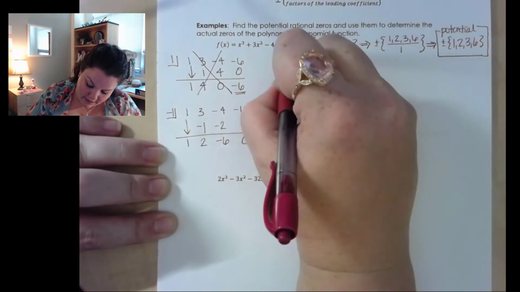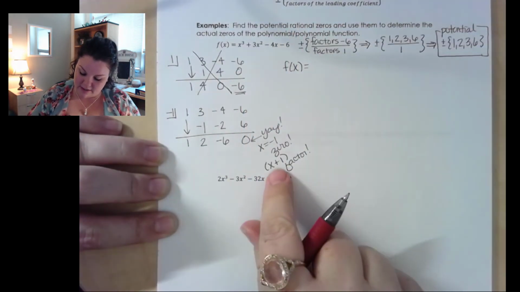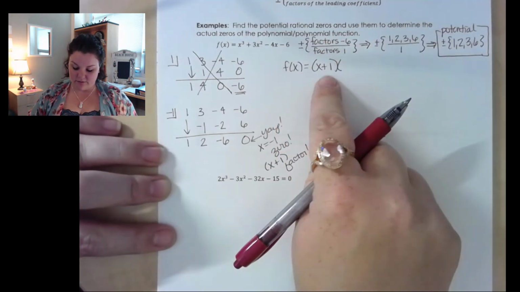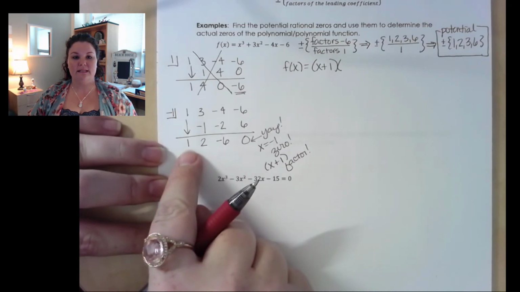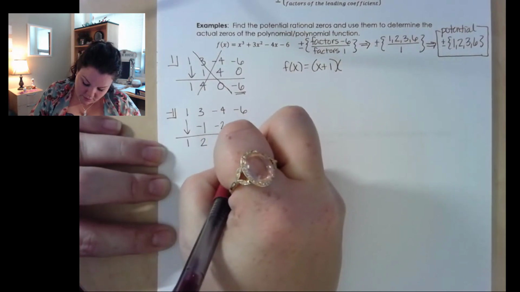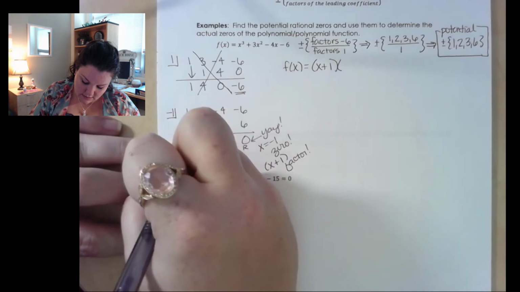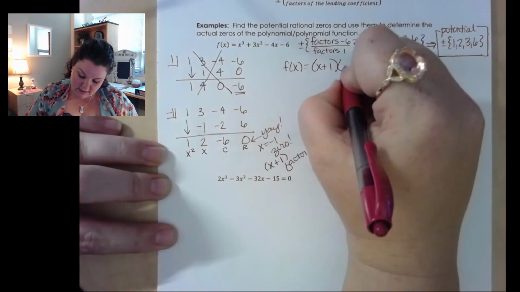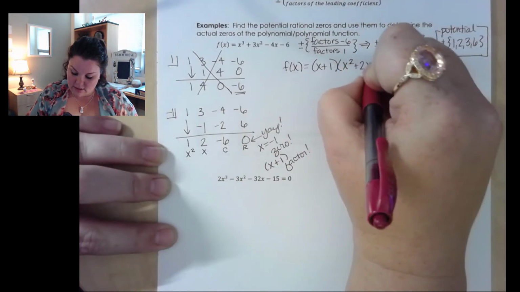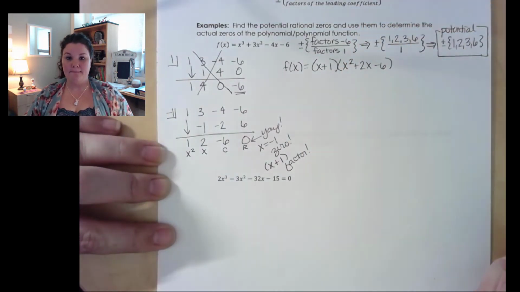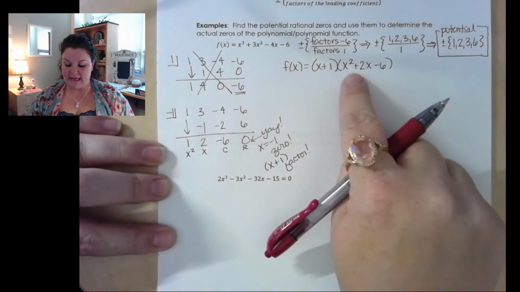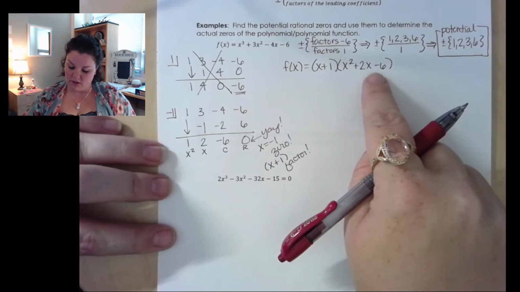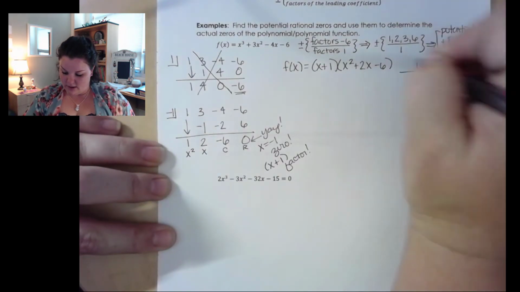So now I've been able to factor this function just a little bit. Okay, so I'm going to go ahead and rewrite it. F of x is equal to, we just got this factor x plus 1. And what I'm left with when I take that factor off is the quotient from my synthetic division. Remember, this was my remainder, -6 is my constant, 2 is my x term, and 1 is my x squared term. So I'm left with x squared plus 2x minus 6. Okay? So now I want to take this and try to factor it, right? Or if I can't factor it, I'll use the quadratic formula. So let's go ahead and try to factor it.